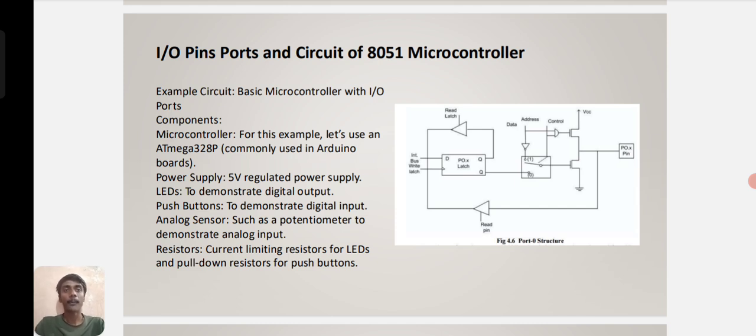Next slide is the input output port pins in the circuit of 8051 microcontroller. Example circuit, basic microcontroller with I/O ports, components of the microcontroller. For this example, let's use an Atmega and there are types of boards. And power supply, we are giving a 5 volt regulated power supply and all other examples. We are seeing the circuit with the image of figure 4.6.